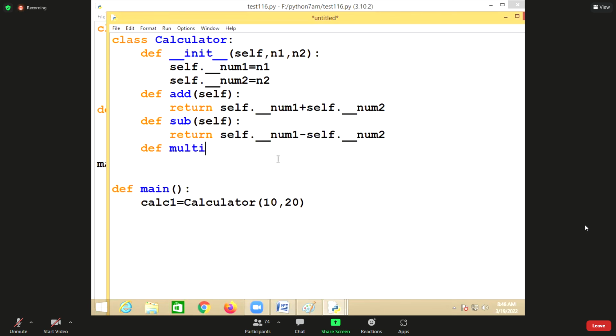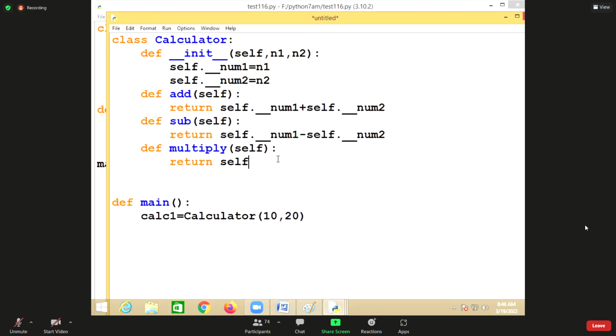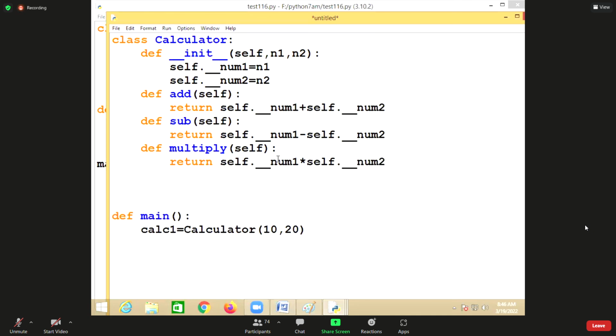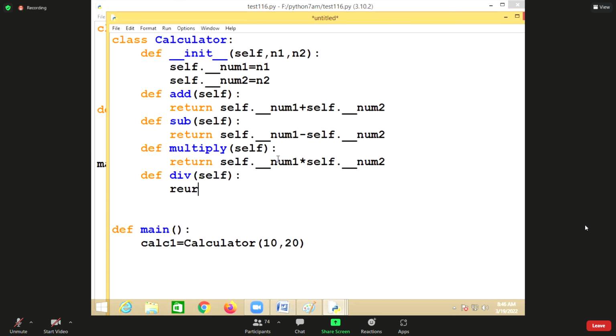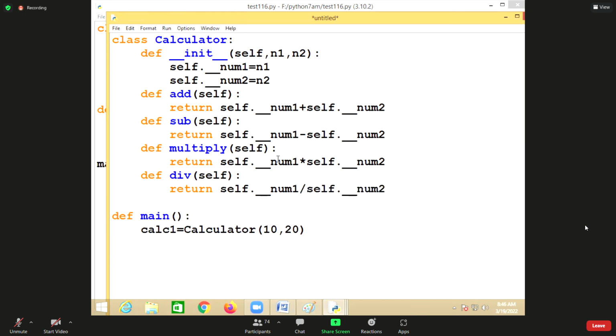There is a method called multiply: return self dot number 1 into self dot number 2. There is a method called division: return self dot number 1 divided by self dot number 2.